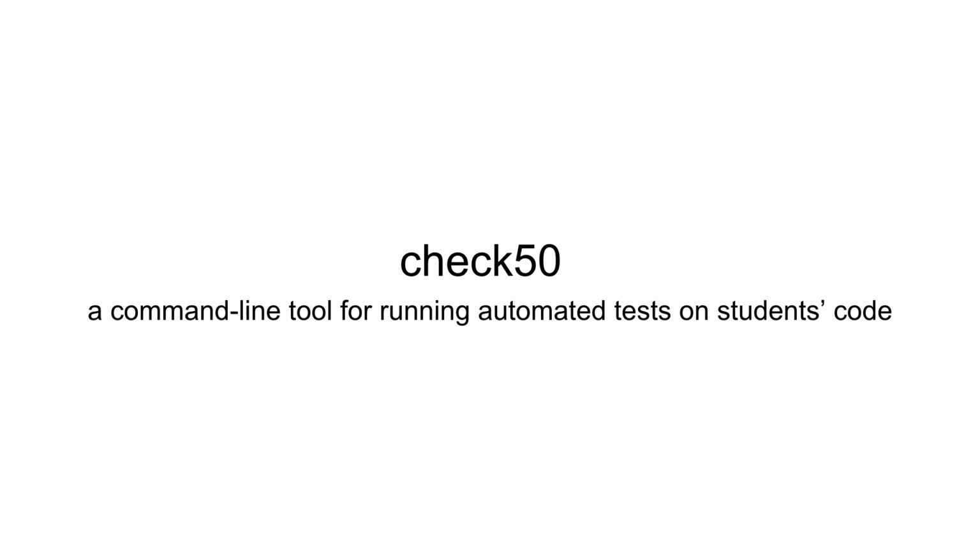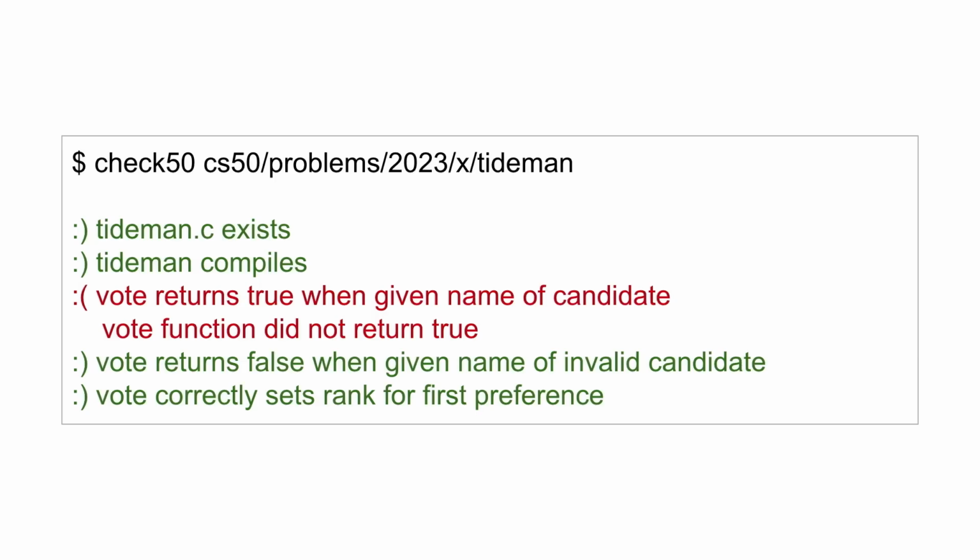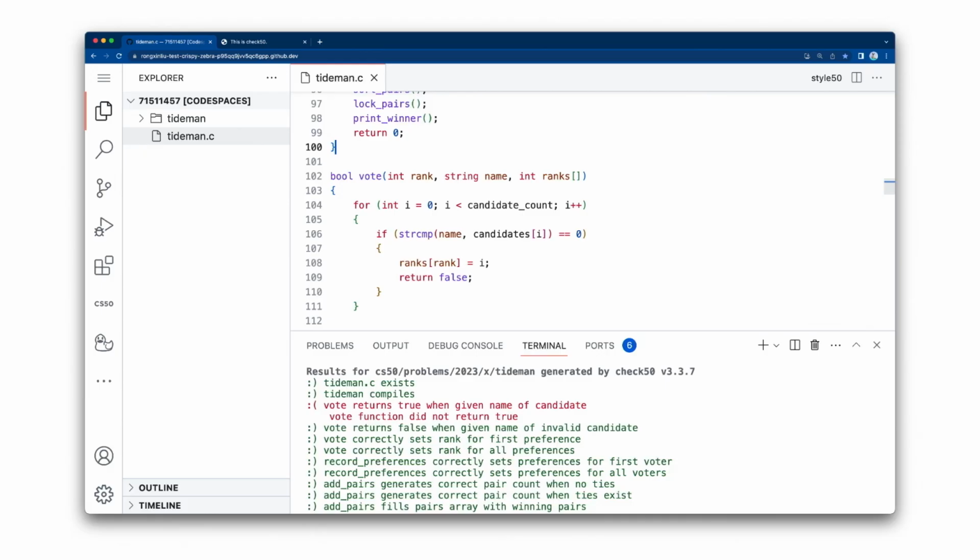This tool is available for students and teachers. When students run Check50 on their code, they will get immediate feedback. For example, on their CS50 codespace, when they run Check50 on a problem set, they will immediately get feedback on whether their code compiles, and whether they implemented it correctly according to the pset specification. The goal is that when students run their code, they can see whether it adheres to the pset correctly or not. If not, they go in and correct accordingly. And this is how it looks in the codespace.